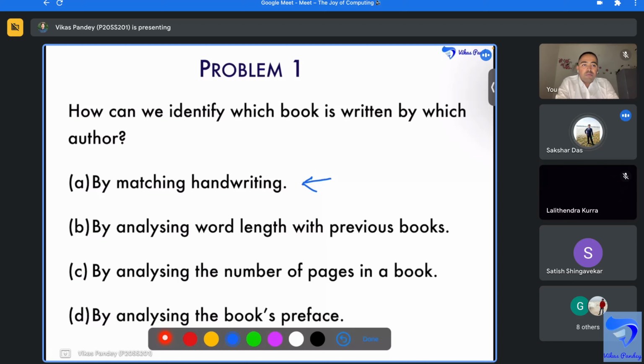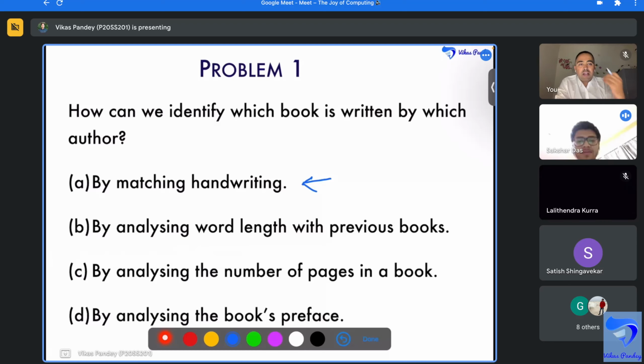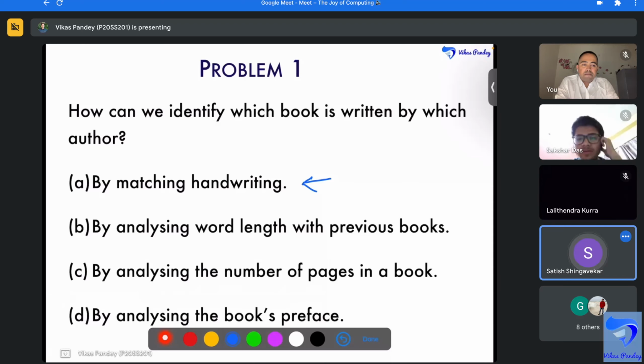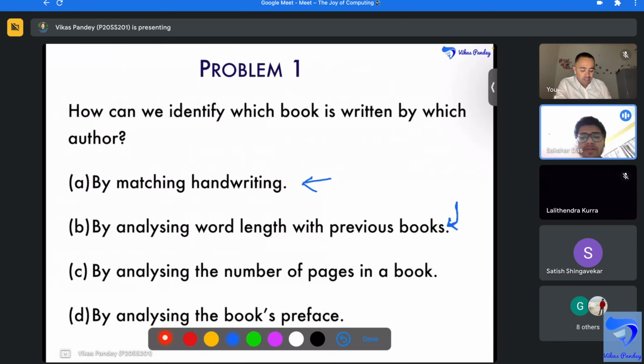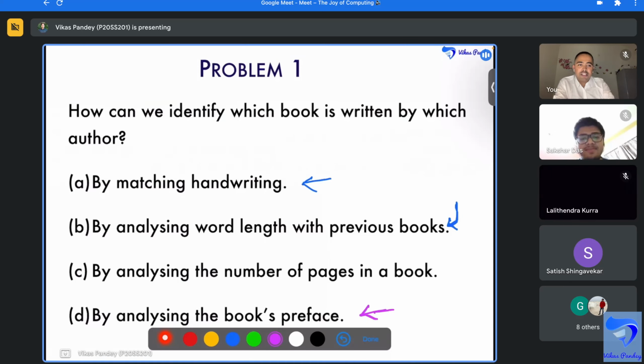And remember, we are talking about how a computer program can do that. Option B, by analyzing word length with previous books. Option D, preface. Be ready with the explanation of that also. So, why option B or why D?